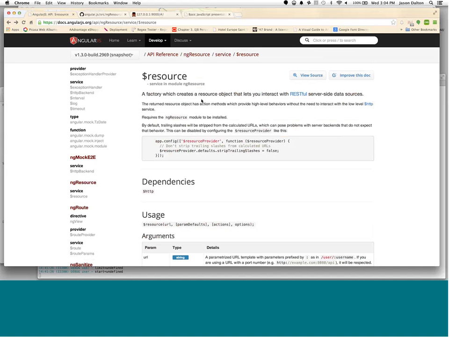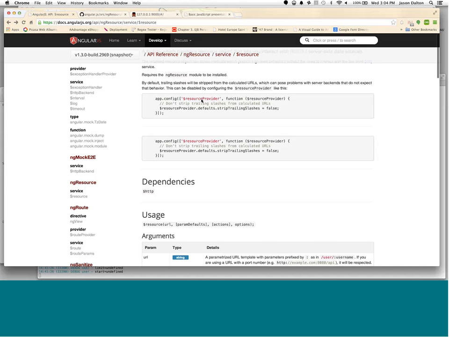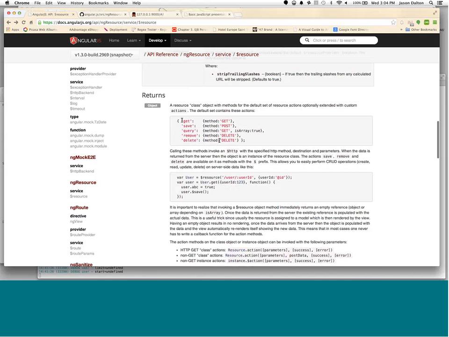And so what that gives you the ability to do is go grab data from the back end. The data that returns back is wrapped inside of a new resource object, and you can immediately then call back in calls on that resource object. And we'll show some examples here in a minute. The other thing it's done is it's giving you a few default methods to start off with. So it gives you a get, save, and delete. It doesn't have a put, but it does have probably the three most common: get, delete, and post.